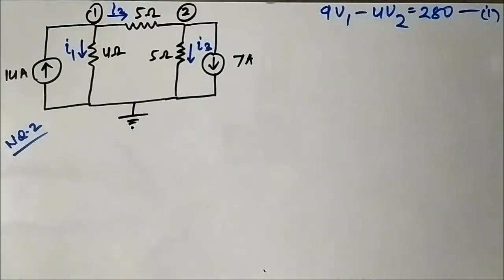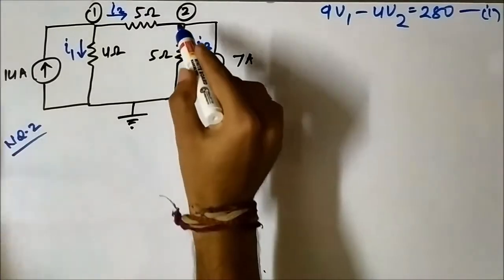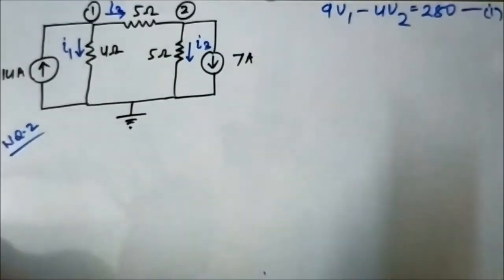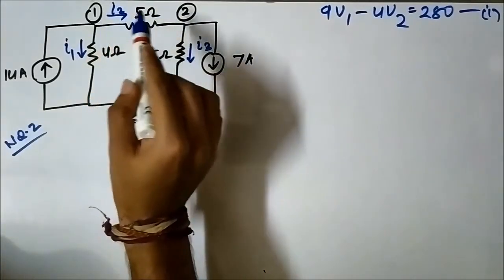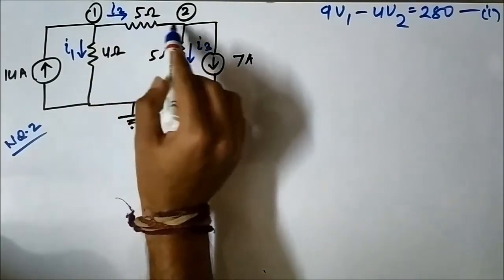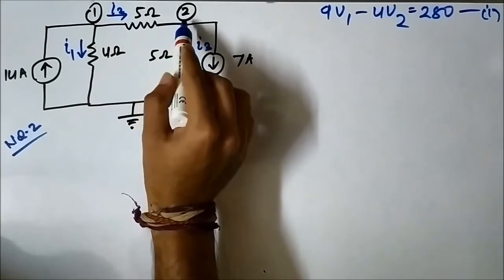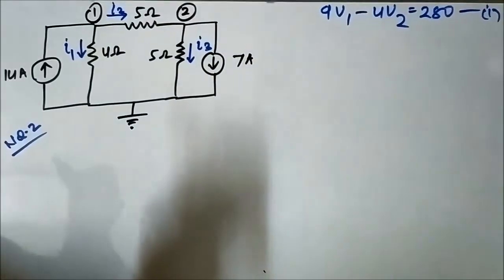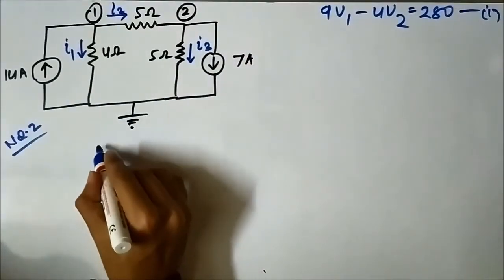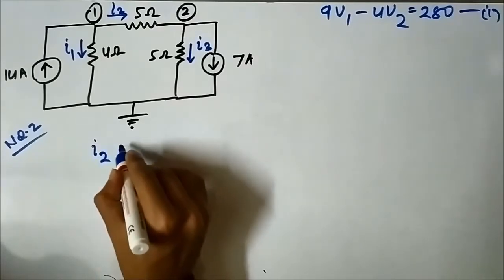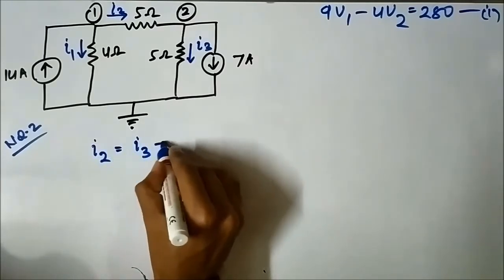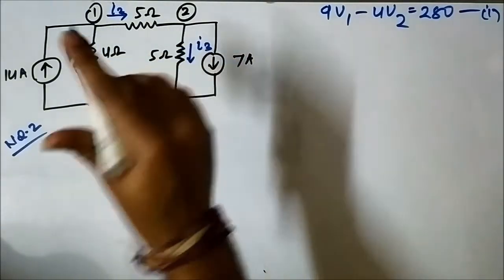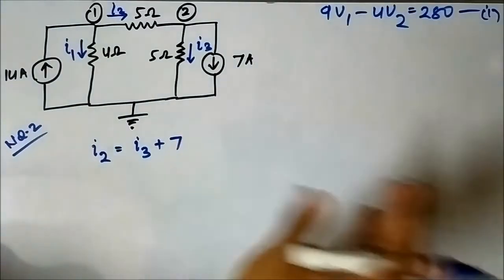So now we have to determine the nodal equation for node 2. So here also at node 2 we have to apply KCL. So here if we see, we get that I2 is flowing towards the node, okay, it is flowing towards node 2, and I3 and 7 ampere they are flowing away from node 2. So the KCL equation will look something like this. I2 will be on one side and I3 and 7 will be on the other. I2 is flowing towards the node, that's why it is on one side. I3 and 7 they are flowing away from the node, that's why they are on one side.